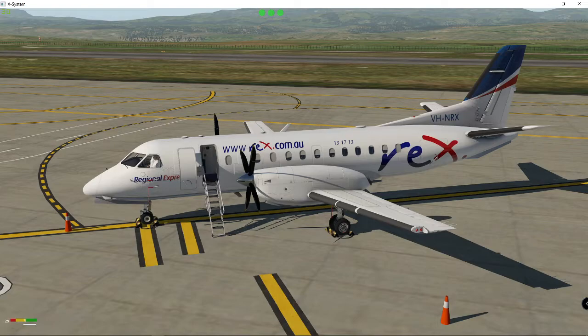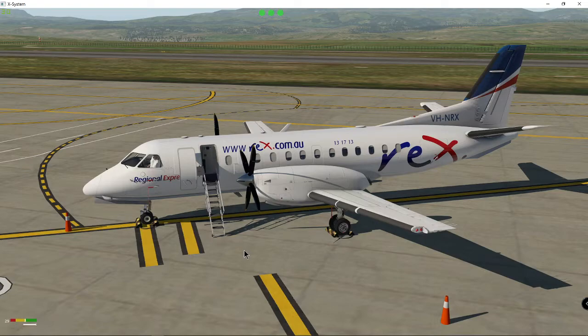They have been growing even in these hard times with the COVID virus, and they've now leased, I'm not quite sure of the number, is it 10 Boeing 737-800s. So they're going to go into more competition against the big guys.